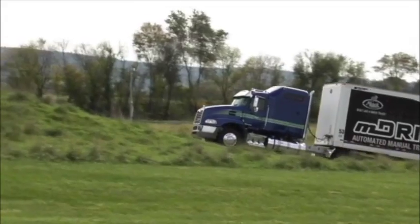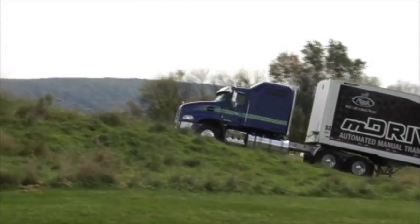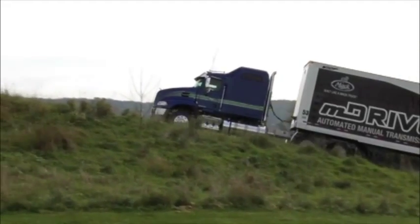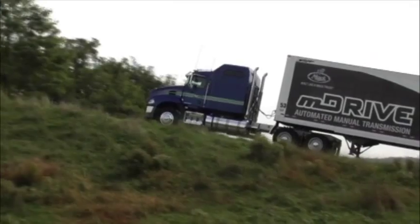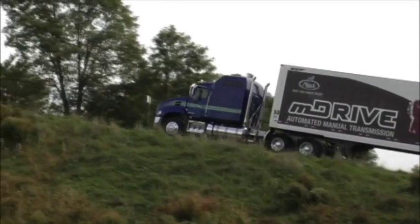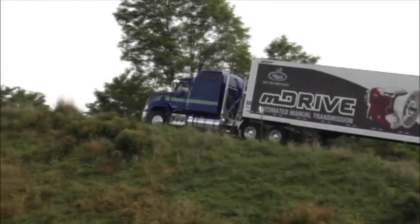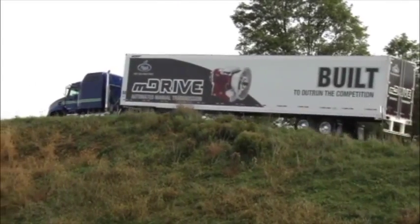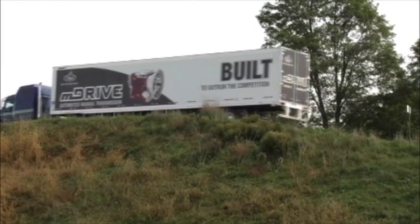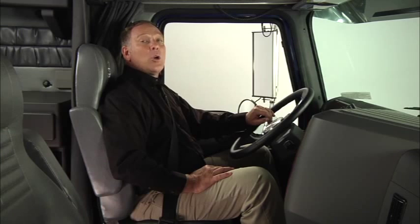The performance pad is used when higher shift points may be required for accelerating up steep highway on-ramps or when operating in hilly to mountainous road conditions. The performance mode allows the engine to rev up another 150 to 200 RPMs before making an upshift. The performance mode will return to normal mode when there is no request for full throttle loads.